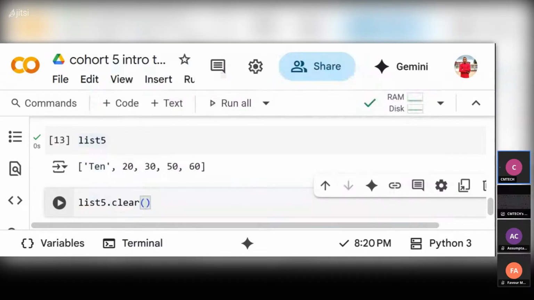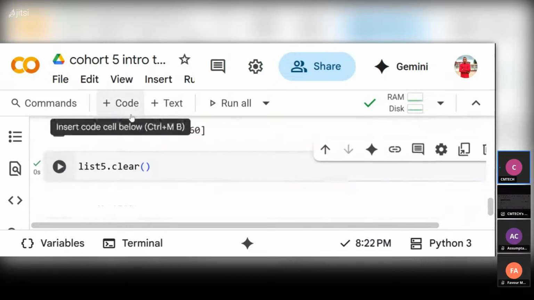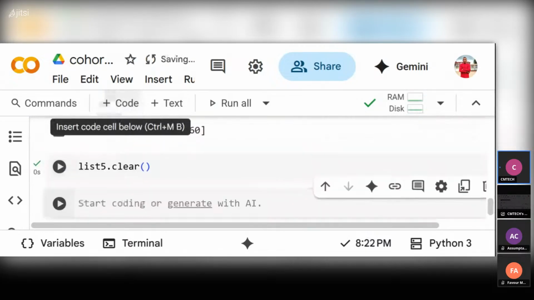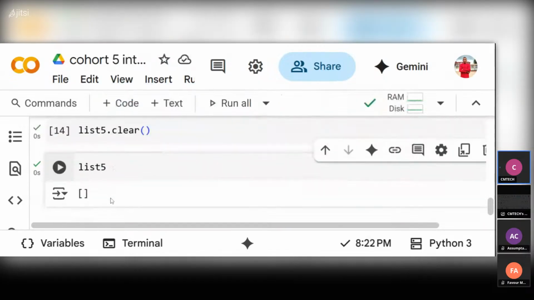This dot clear will help you clear every item inside here, but the cell still remains. Let's see our list 5. It's empty.